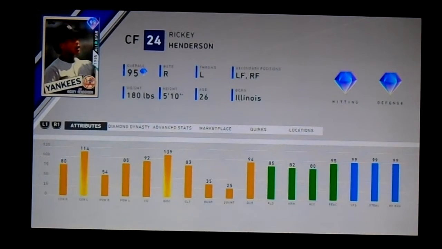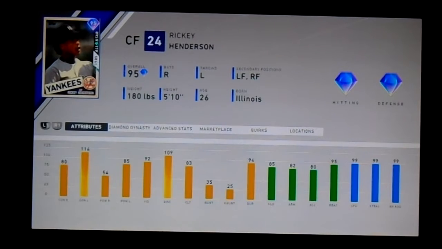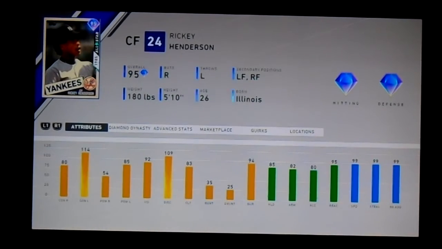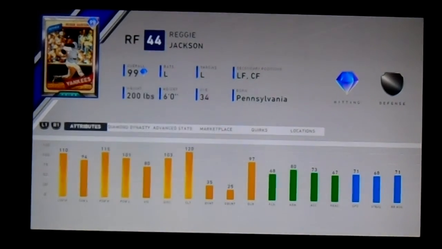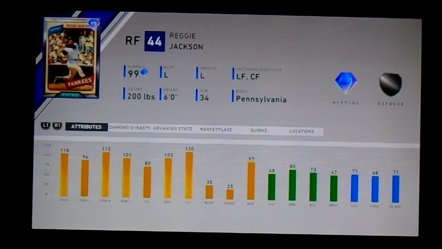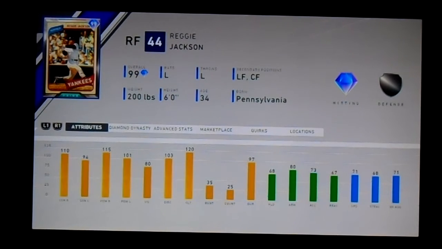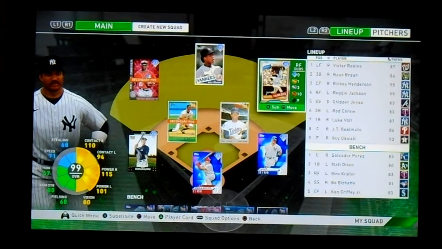I have Rickey Henderson, who has 99 speed, 99 steal, and 99 baserunner aggressiveness. He's in center field. He also has 114 contact against lefties and 109 plate discipline. Right field, I have Reggie Jackson. I looked at those stats: 110 contact versus righties, 115 power versus righties, 101 power versus lefties, and 94 contact versus lefties. He has 103 plate discipline, 120 batting clutch, and really good hitting stats.